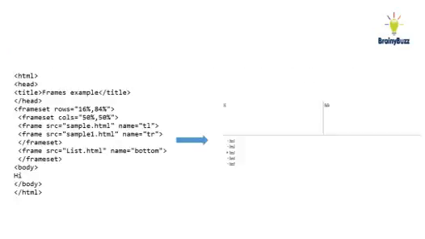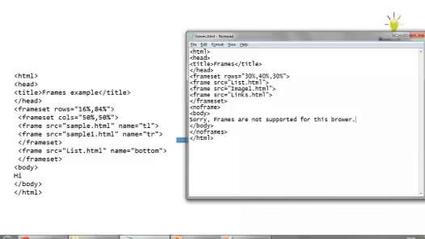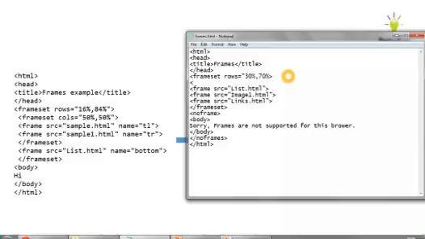Another thing is if you want to mix the rows and the columns like this, what we can do is write the frameset over here, and after that I want two rows, and in the first row I want columns. So I'll do this basically 30 and 70 because you have to make it 100. After that, in the first row I want to display two columns.